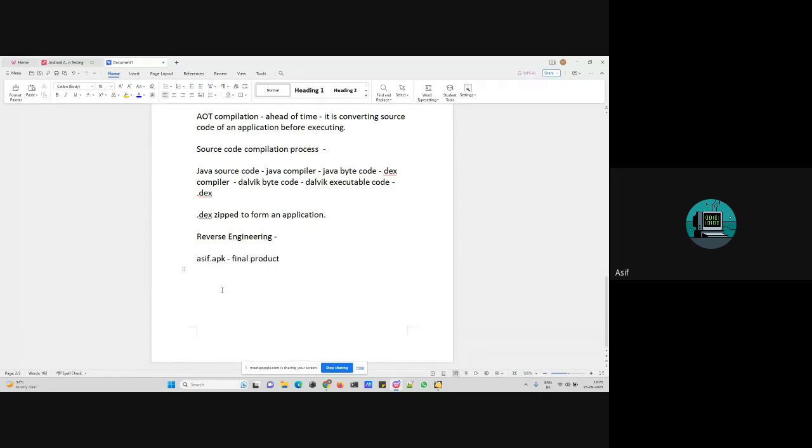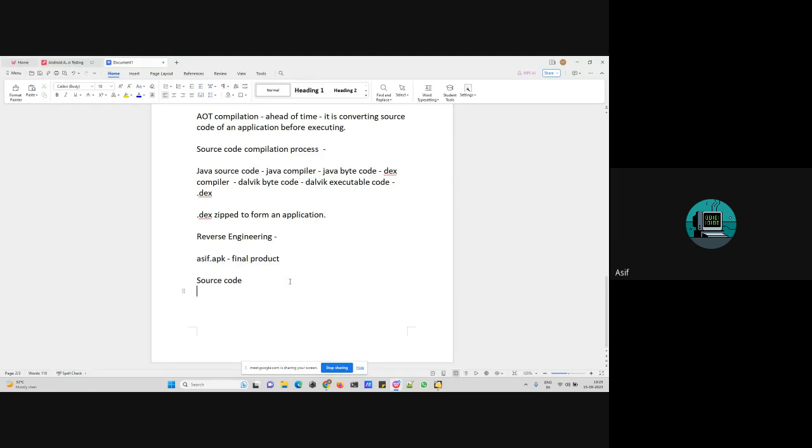Now what I'm doing is using some tools to get the source code of this application. When I'm getting the source code, this process is known as reverse engineering, right? So I'm reversing the process of the final product. Getting the source code from the final product is known as reverse engineering in simple terms.